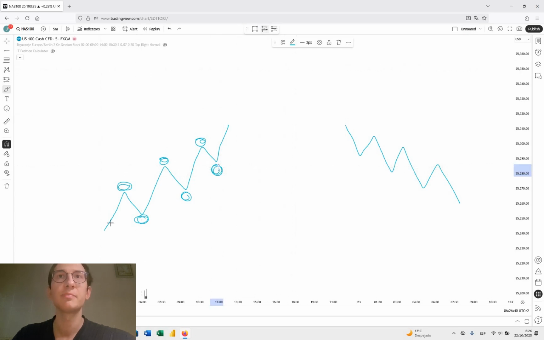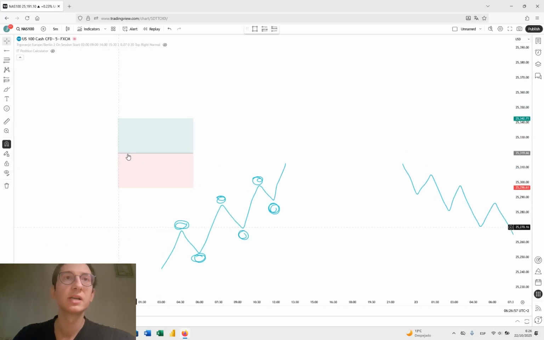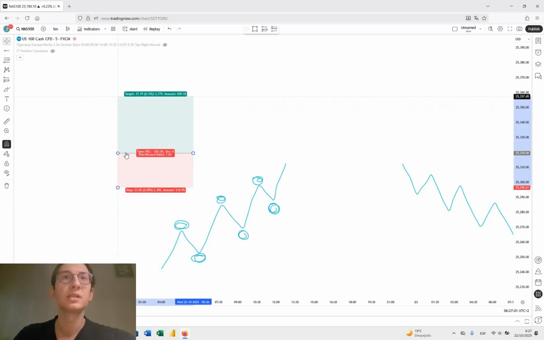For example, when the market went up, the traders were saying, the market is going up, I'm sure it's still going to go up. So they enter a trade right here, and this is their position. Let me quickly explain it. They enter a trade on this line, and they are hoping that the market will go up to this line, which we call take profit.